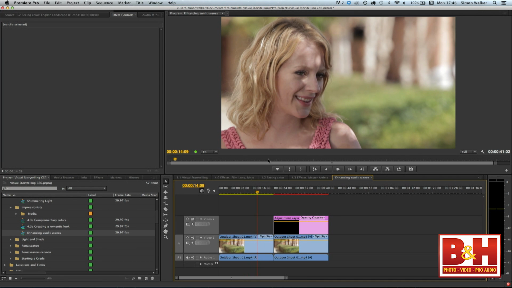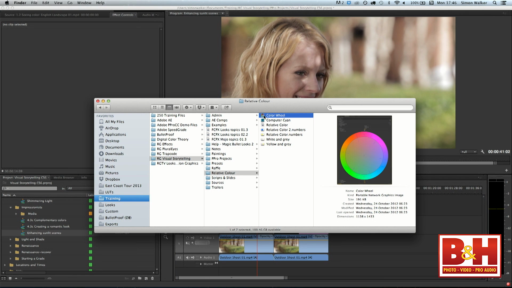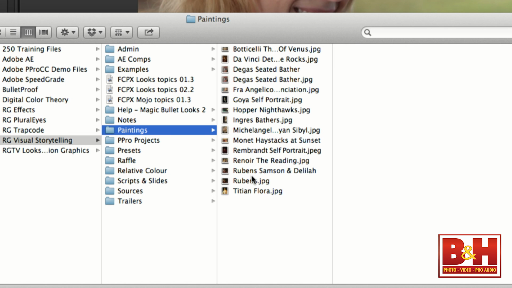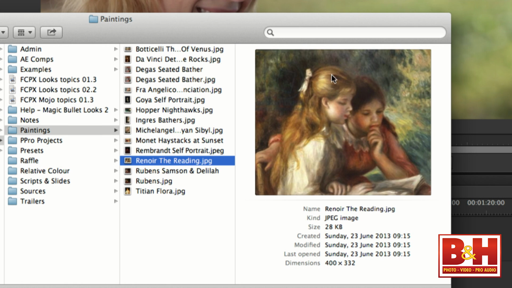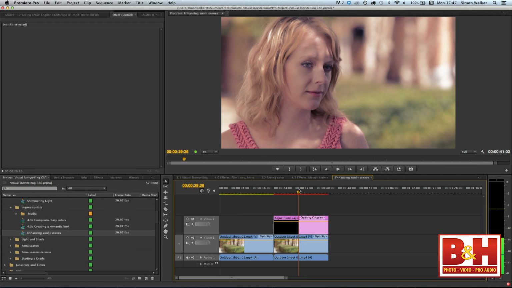But in this shot, what I want to do is exaggerate these highlights. So just like the artists of fame, have I got one here? Renoir, there we go. So Renoir, when he painted paintings, used to add these really subtle, fine details on the highlights of images. And this really pulled out the highlight. I'm sure he didn't call them highlights, or he may have called them highlights, but he probably didn't call them midtones. And so we can simulate this process like so by echoing some of those key techniques.